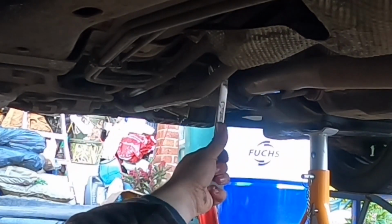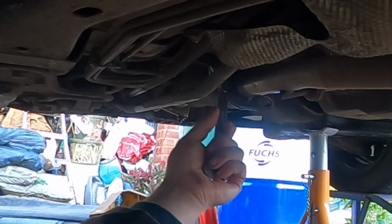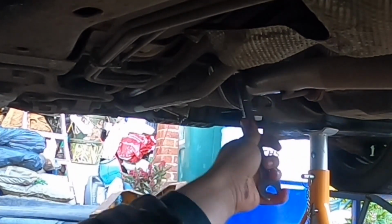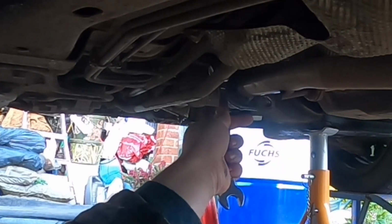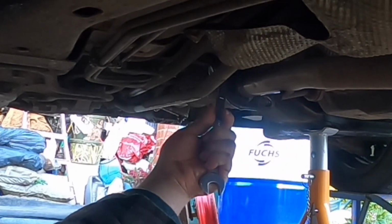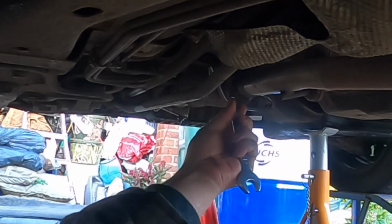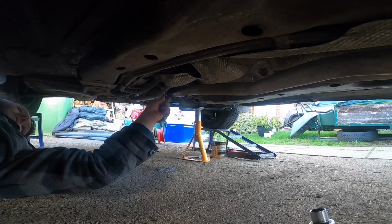Don't know how well you're going to be able to see this, but I've got the first nut off, and this is spinning freely now. But let me tell you, I've never known a nut on a car. Don't worry, it's still there. Never known a nut on a car so tight.